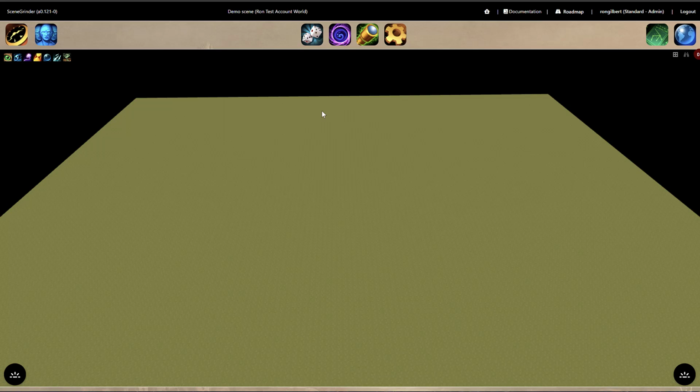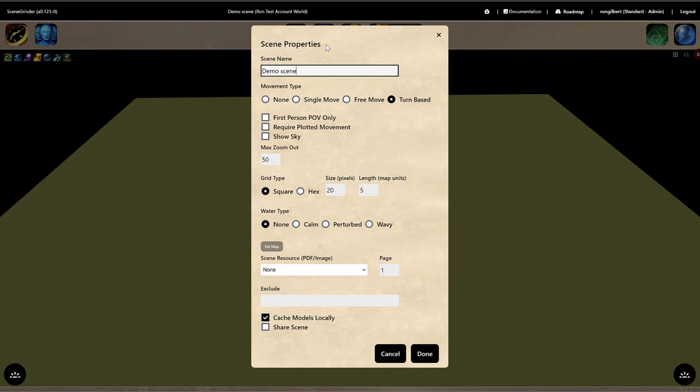Hey everyone, this is one of a few videos just to give you a quick overview of the basics for scene creation. So very quickly on this one, I'm just going to talk about the scene settings options that are here. If you can see, go to the gear, click on that. You've got two options. I'll click on the first one. And the first one is scene properties.